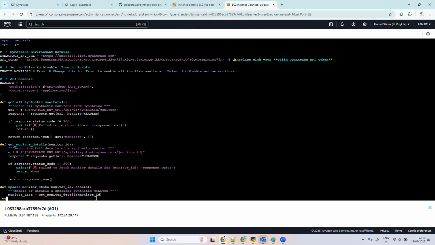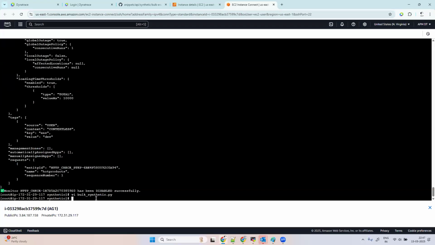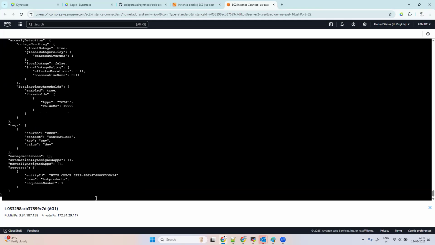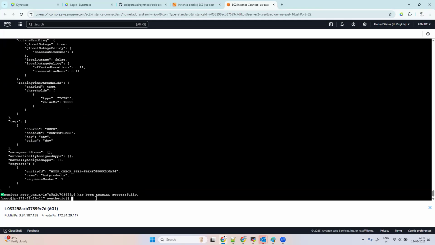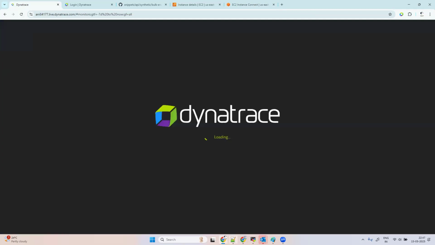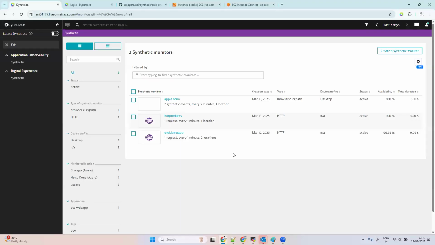Escape, colon, wq, exclamation mark. Now I run the same script again, and you see, it's going to enable it. Let's go to Dynatrace and refresh it. See, it has enabled them.